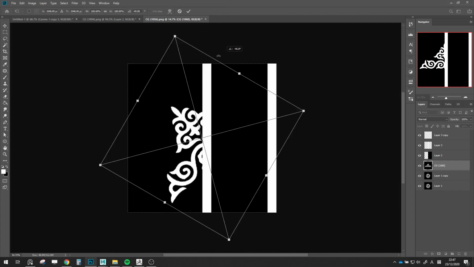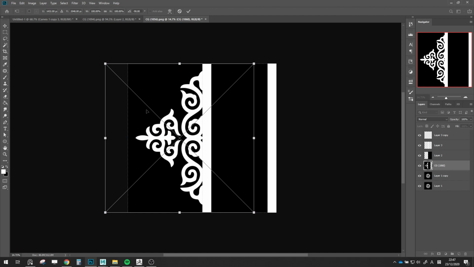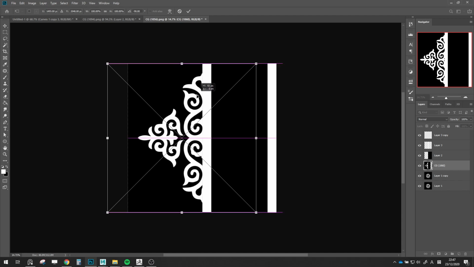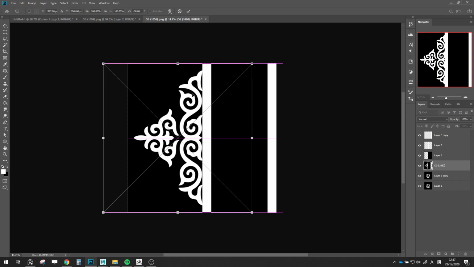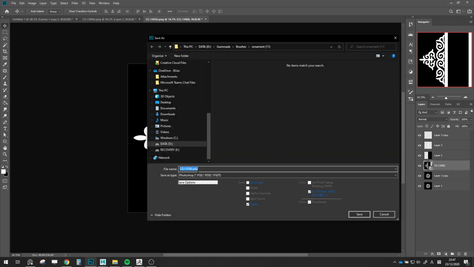Could also add a different shape. Something like that. Let's try that. Let's be lazy.